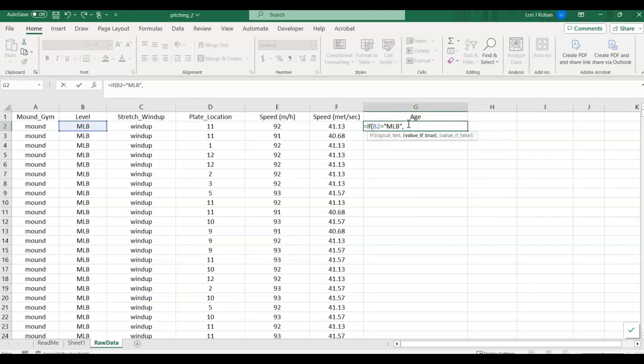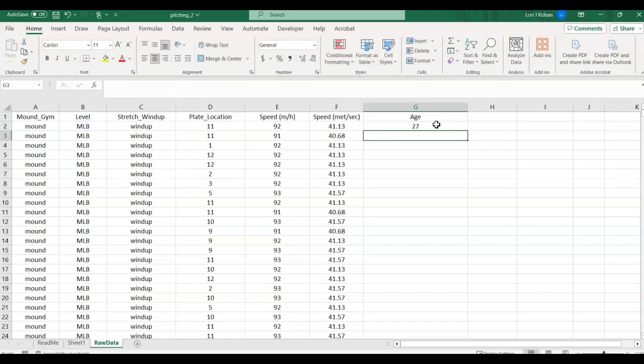So if that's true, let's get a random number between 19 and 31. Then we're supposed to put the value of false. I'm just going to write false right here for a second to get us going.